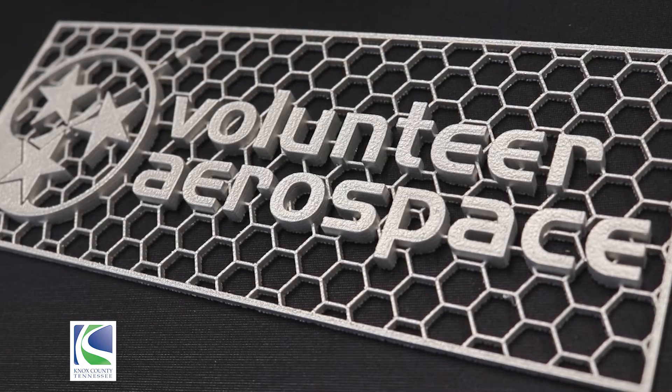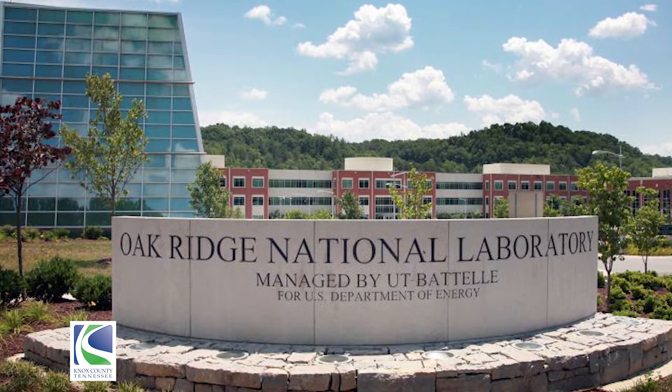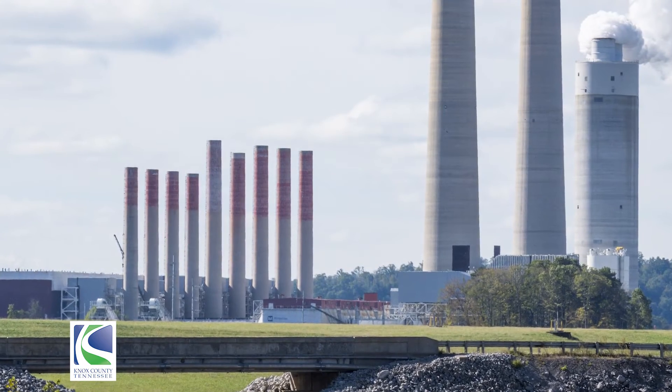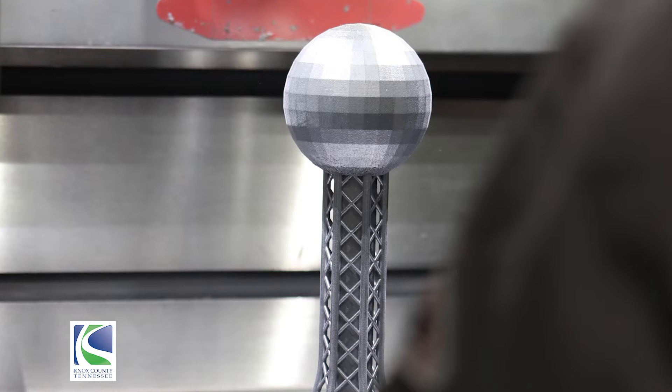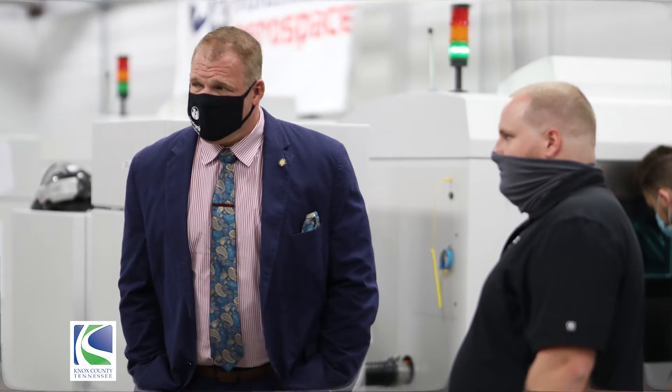I believe the global economy is moving towards innovation — innovation is the real driver now. When we look at our region, we have assets like Oak Ridge National Laboratory, the University of Tennessee, and TVA that really make us a player in the innovation field. I think East Tennessee is uniquely positioned; people always call it Innovation Valley. We're able to both have a business that's successful — sustaining employees, a facility, growth of the county — while also being on this forefront of manufacturing. We want to be on the cutting edge and be a sustainable business.